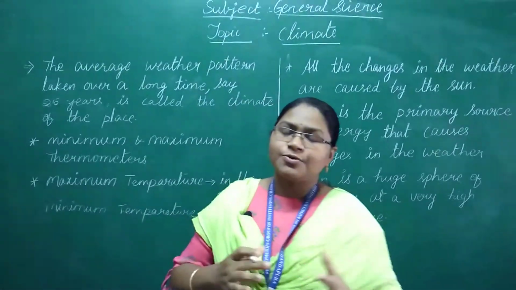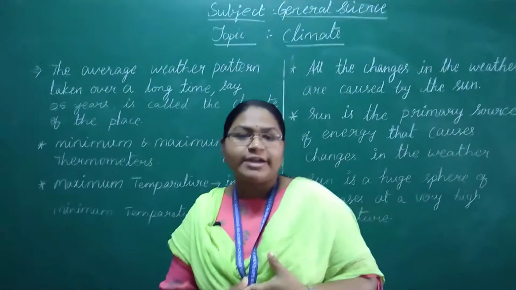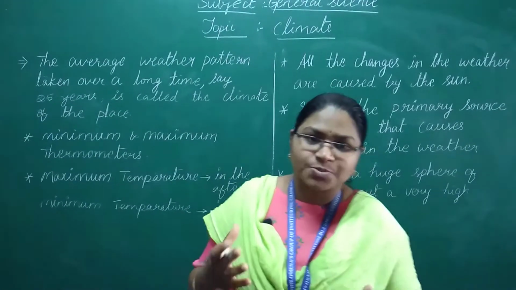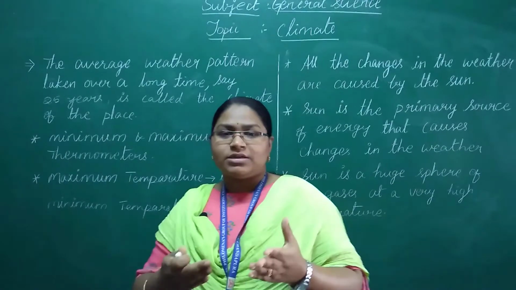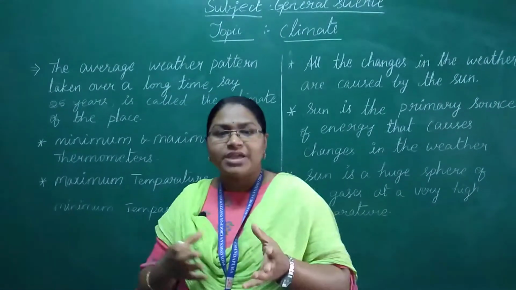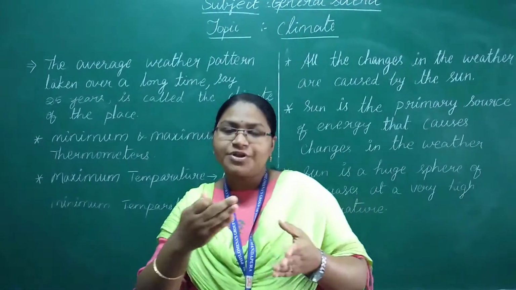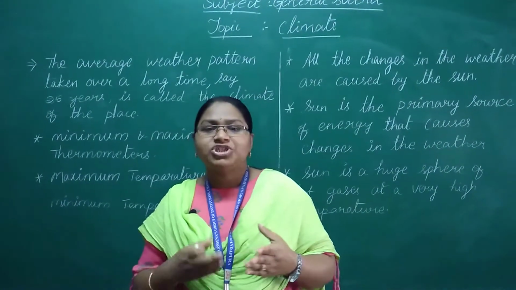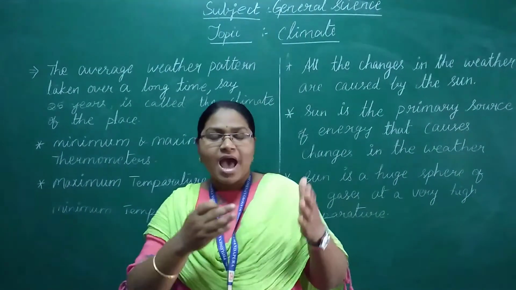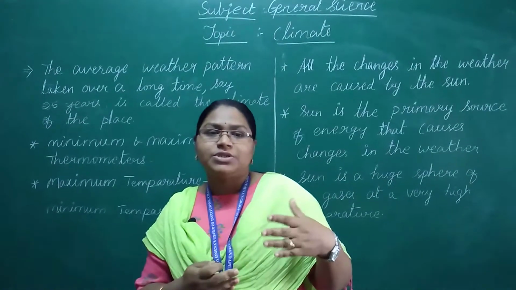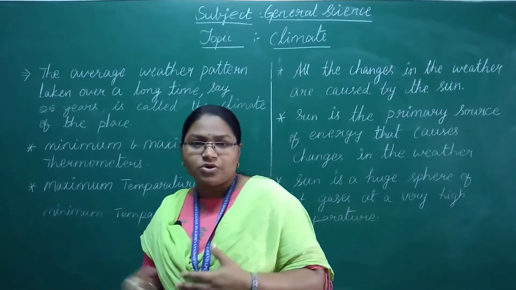How do we calculate the climatic conditions? Take two places located in India, for example Srinagar in Jammu and Kashmir, and Thiruvananthapuram in Kerala. We can calculate the mean temperatures for each month from January to December, and make average temperatures which are recorded during the month. Like that we can calculate the average temperature we observe at places like Srinagar, Jammu and Kashmir and Thiruvananthapuram, which is located in Kerala.